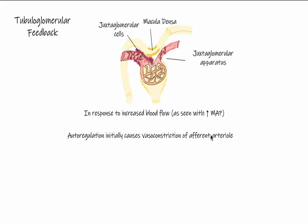So as a result of increased pressure, although we do have the myogenic autoregulation, think of it as though it's not completely blunted, and therefore we still are going to have an increased pressure sensed by this glomerulus, which means we have an increased capillary hydrostatic pressure and some increase in glomerular filtration, and that's going to result in an increased delivery of sodium to the macula densa. If we have an increased filtrate, that'll be associated with an increased amount of sodium, and so the macula densa is felt to be able to detect this increased sodium load.